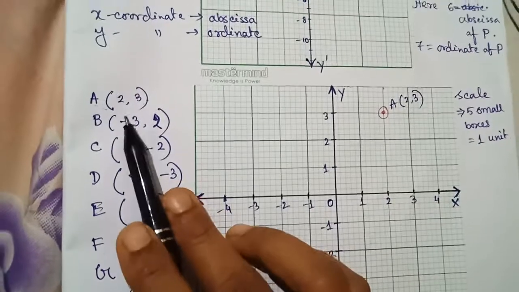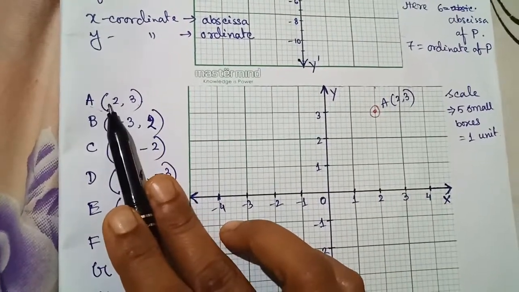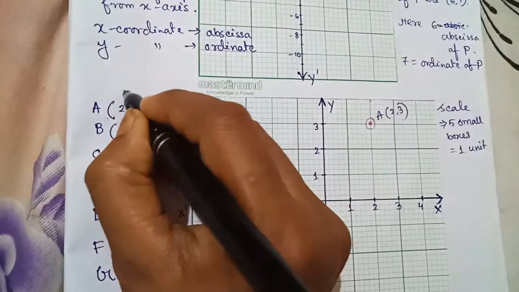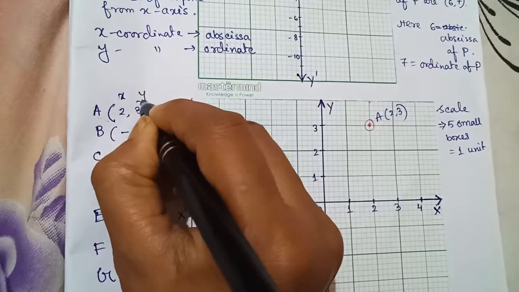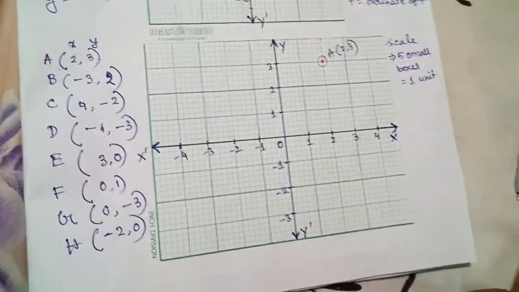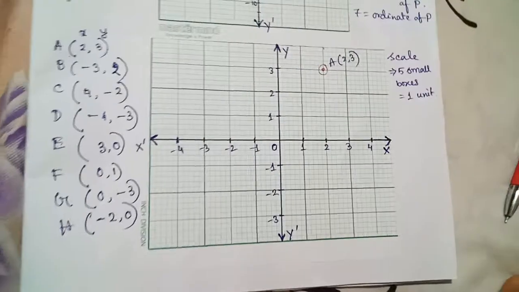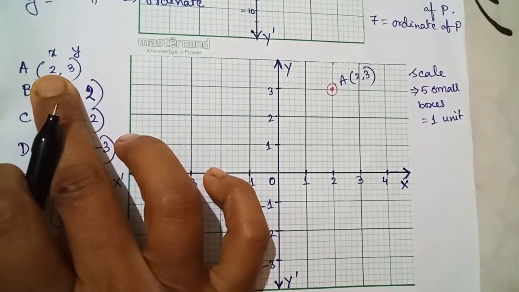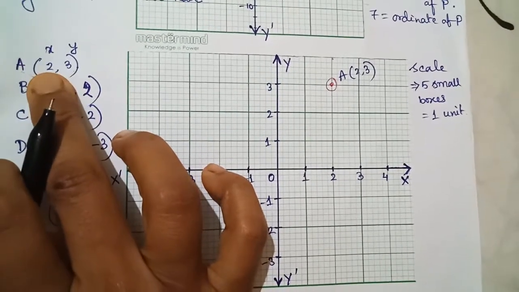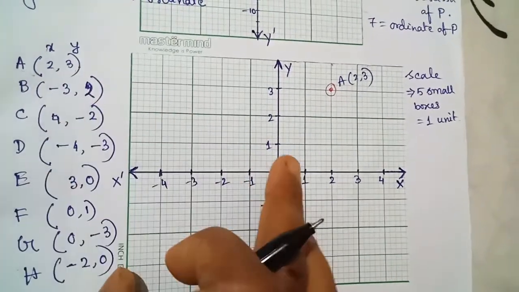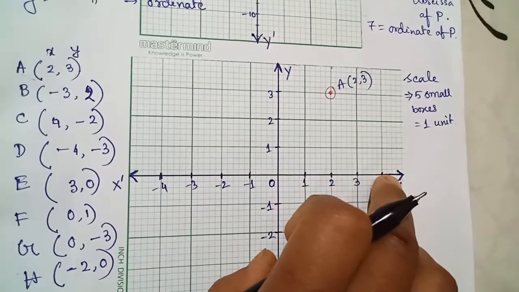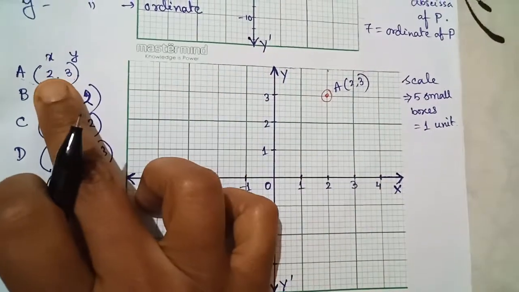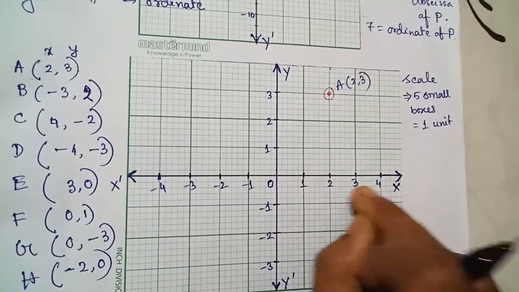Okay, so what you have to do, look, 2 comma 3, so it's plus and plus. That means the first refers to x-axis and second refers to y-axis, right? So first refers to x coordinate, second is y coordinate. That means we will be thinking whether it is plus or minus. As both are plus, that means we will take the right hand side of x-axis and upward direction of y-axis. Then only we will get both positive. You can see the numbers.